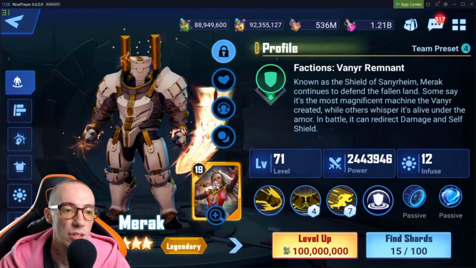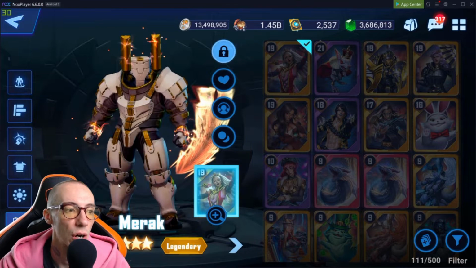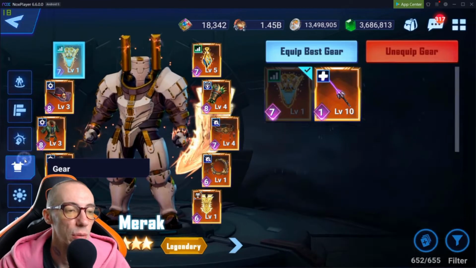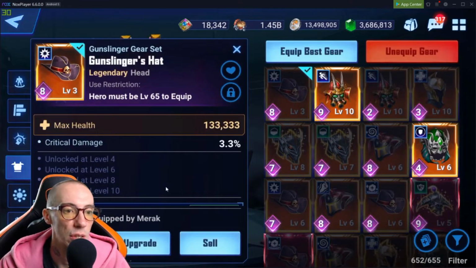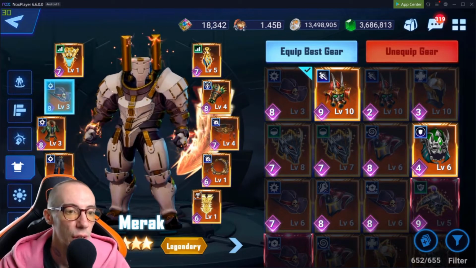Now let's take a look at Merrick. Again, this is kind of the same idea. You want to have high health. We have a high health companion card. And the same thing with the gear. For the gear set, again, we went with the gunslinger gear. We want to have high health, like huge pools of health.